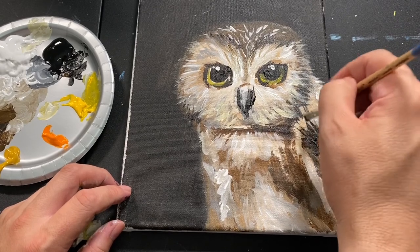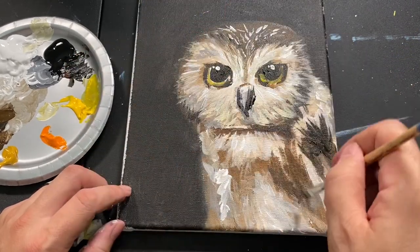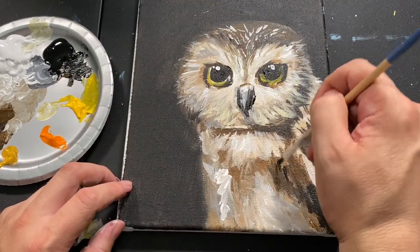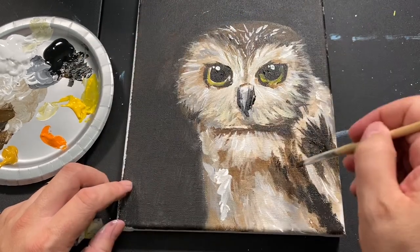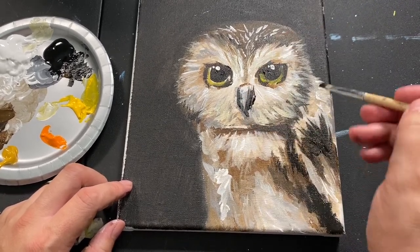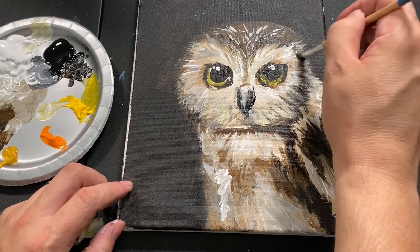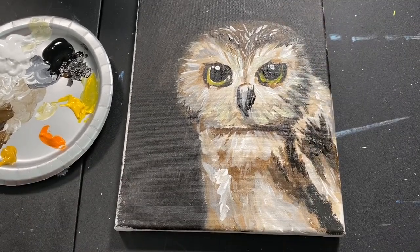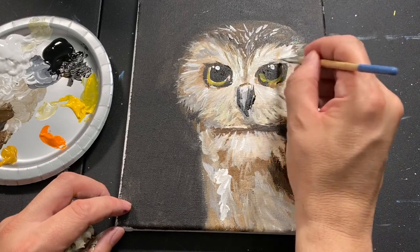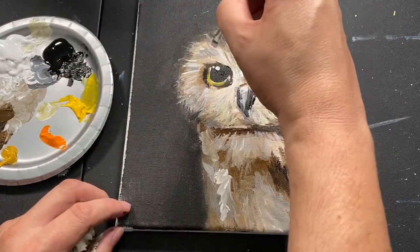I still want to keep adding more dramatic things — I'm such a big fan of contrast. So I'm going to add a little bit more blacks and browns. I'm just not stopping. I'm using the same exact brush I've used for the highlights, the lowlights, everything. Then I'm going to add a little bit more in here, separate some of those highlights, and layer the heck out of this thing. Let's control these eyes a little bit better — that's the cool thing about owls, they've got some eyes on them.